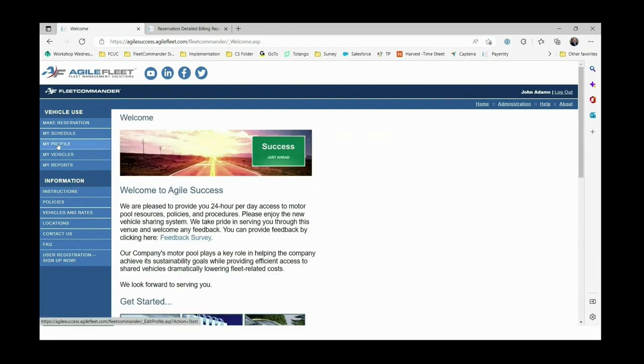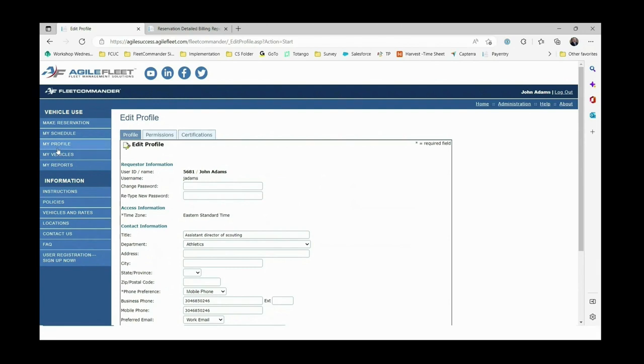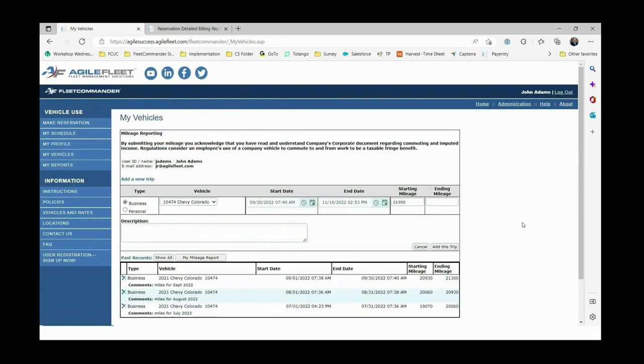And you see here that when you click on My Vehicles, we find that John Adams within Fleet is considered a responsible party or a responsible user for a particular vehicle. It's the 10474 vehicle number for a Chevy Colorado.